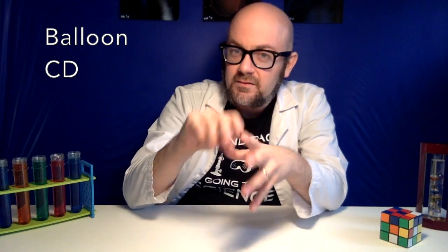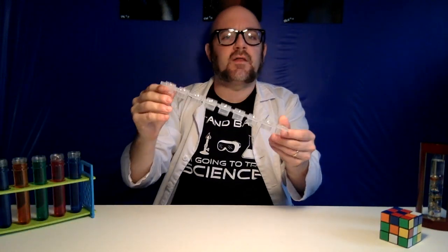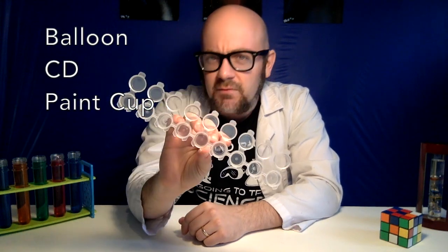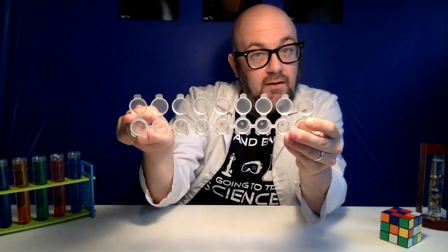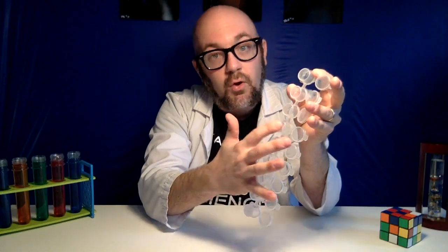Now you can do this project with the nozzle of a water bottle or a Gatorade bottle — one of the ones that pops open. But if you're a classroom teacher like me, you're always looking for a way to make a project more affordable. What I like to use — you can get these on Amazon — are just empty paint strips. These were about 0.17 ounces a piece. They come in strips of nine. I take scissors, cut them individually, cut the lids off, and then use a little Dremel tool to drill a small hole in each one.